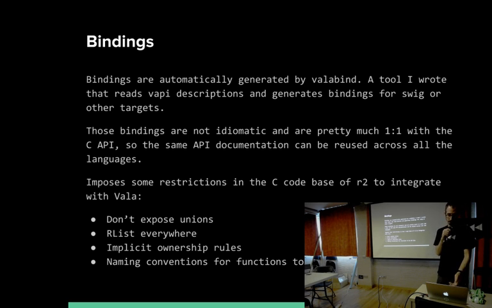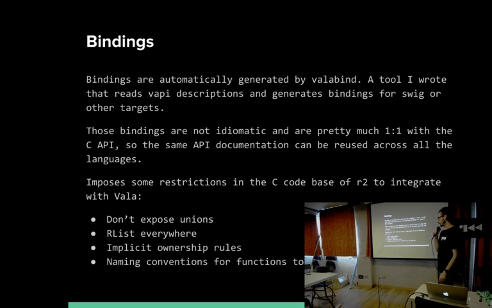Well, about bindings, I explained a little bit before. As long as the APIs are one-to-one with the C API, you end up having non-idiomatic bindings, so that's not really natural when you are typing in any language. And there are some problems and restrictions in the development of C. For example, I'm not using unions at all because there are other languages that don't support unions. This is a problem because at the end you can optimize some memory and reuse some structures that way. But as long as it's not supported in many languages, for example Vala doesn't support this, I try not to use it in public APIs. If it's an internal API, I can use that, but if it's something that should be exposed to the user, it should not be using unions.